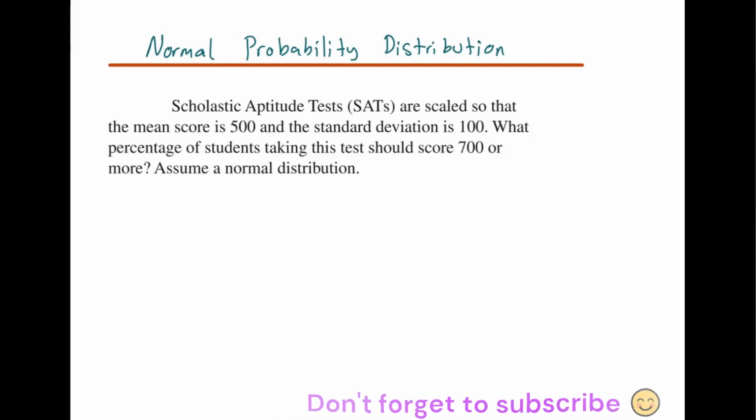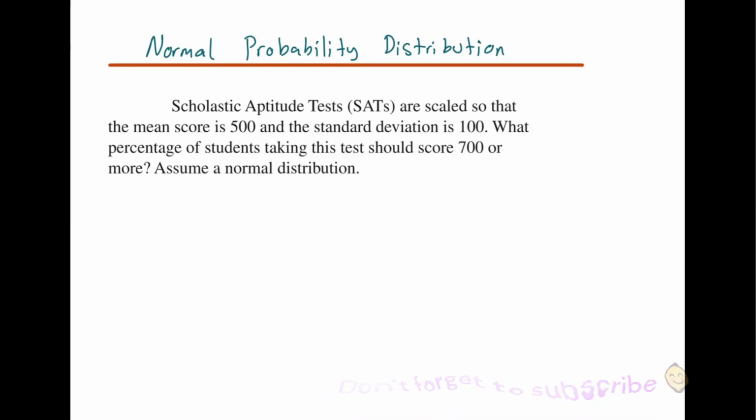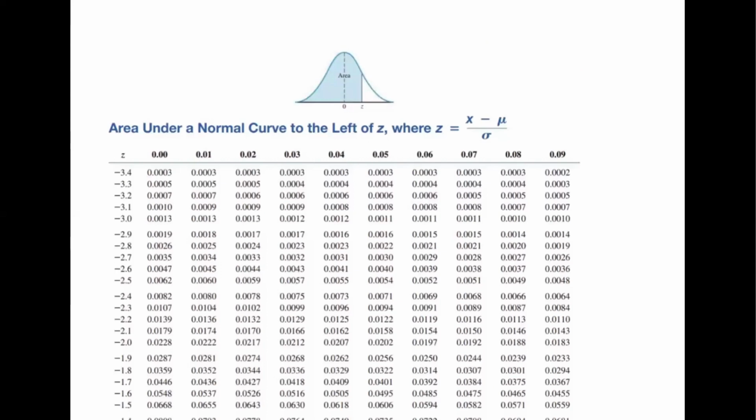Let me also show you the z-score table I'll be using in this video. Here's the z-score table I will be using in this video. Note that some z-score tables will read the area to the right or to the left of this normal curve. As you can see, this z-score table reads area from a particular z-score to the left. So we get everything, the negative values and positive values as well. So just be mindful of that.